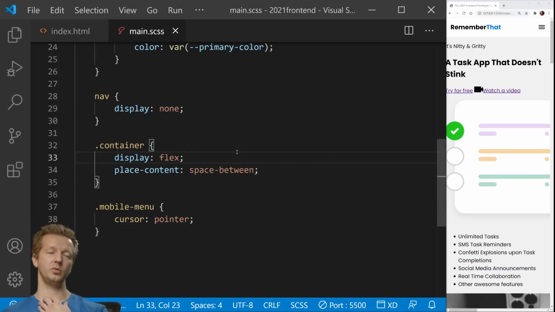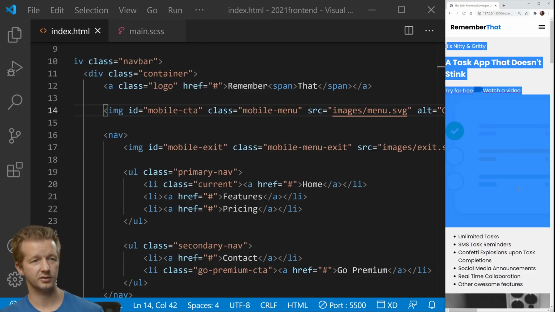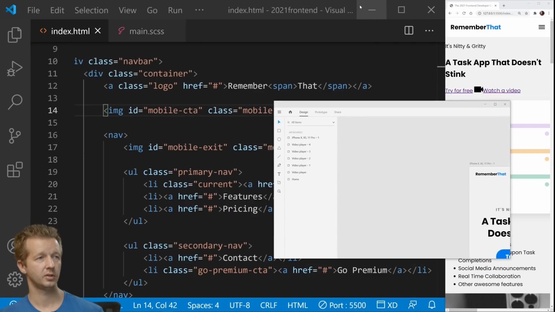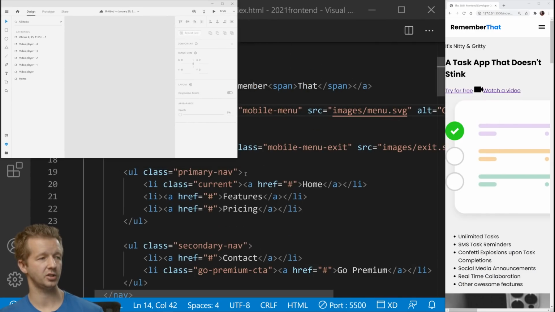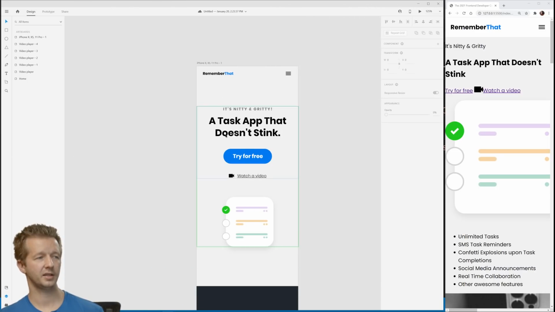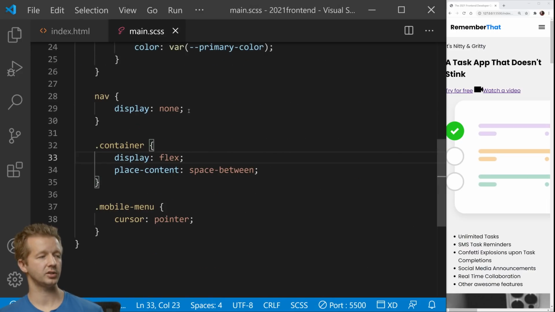All right, now for mobile, we basically have this part done for now. Next up, look how ugly this stuff is. That right here looks nothing like, here, let me get this situated so that we can see both side by side. It looks nothing like this, right? This and this. So we've got to get that looking much better. All right, so now let's come back to our SASS here.